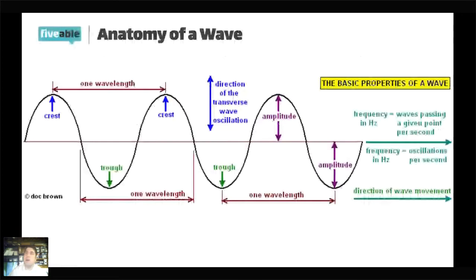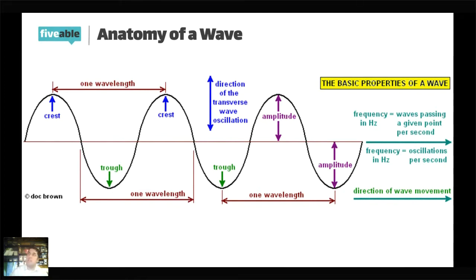All right, so on here we have the anatomy of a wave. And pretty much here we have all the different terms that you might need to know about. We've got terms like crest, trough. Crest being a high point of a wave, trough being the low point of a wave. We've got a wavelength, literally the length of a wave, which is measured from either crest to crest, or trough to trough, or zero point, one full up and down to the next zero point.